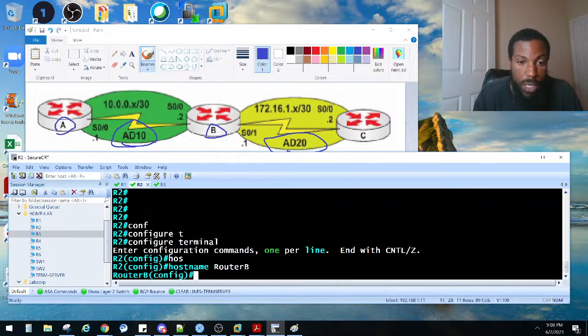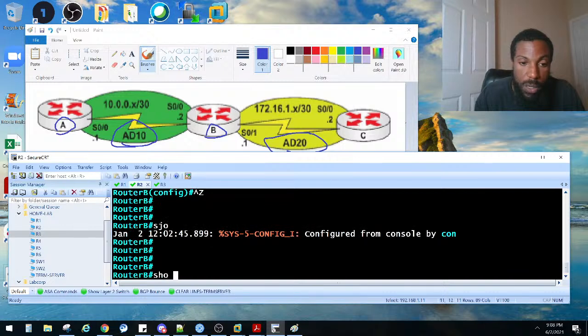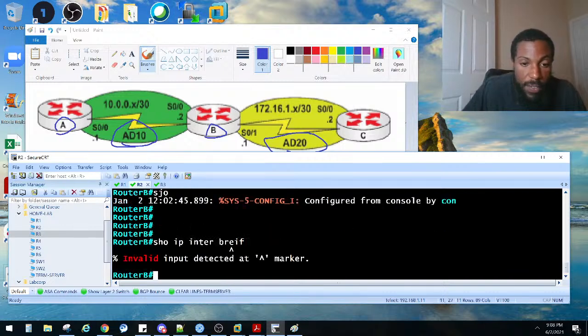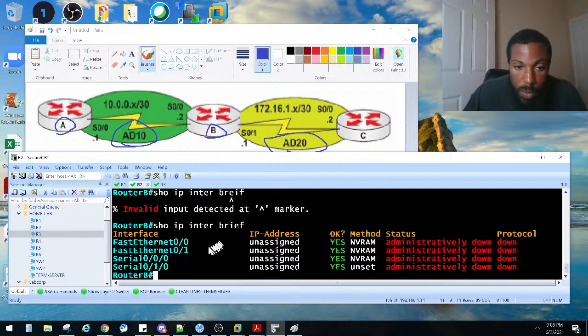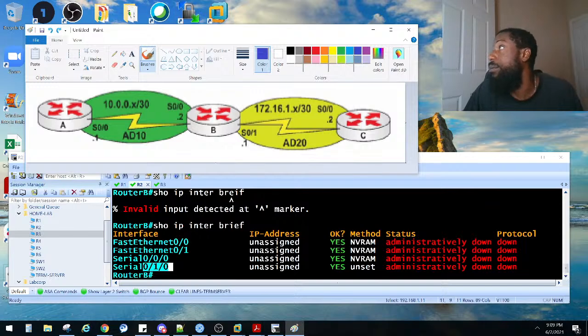Router B. And I'm hoping his interfaces are connected to each other. Show IP interface brief. I haven't touched this router in a while because I was always using router 1 and 2. So yes, I do have 2 interfaces. So that one right there, 010, is actually this. This is 010. Just remember that. Your interfaces might be different. Most likely they are.